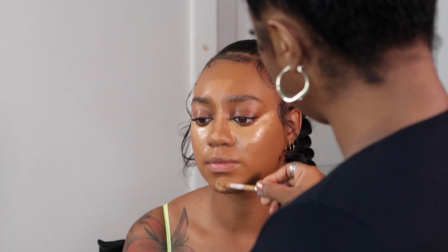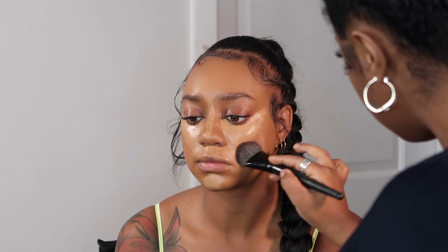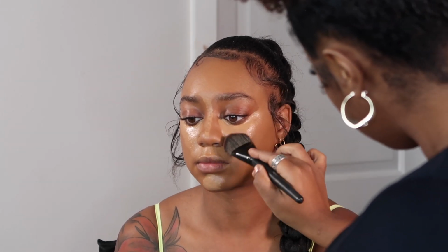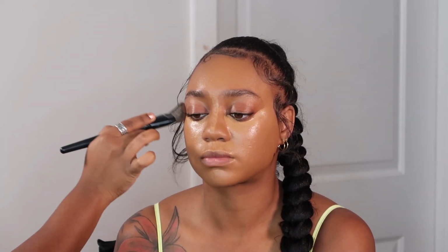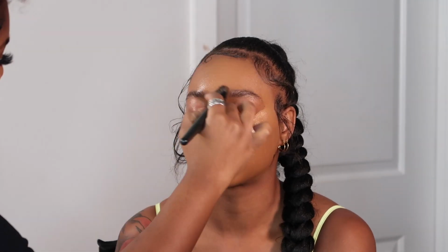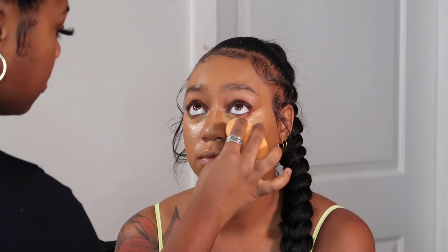I'm always going to highlight the center parts of the face to give her that brightened effect and just make her look a little bit more awake and lift the face as well. So I'm taking that foundation brush because it does have some of that foundation on there, and it's going to help me blend out the edges. I just take the brush to blend out the edges and make that blend real seamless. And then I go in with a beauty blender afterwards just to get in those inner corners and the real precise crooks and crevices and things, to go ahead and blend all of that out.